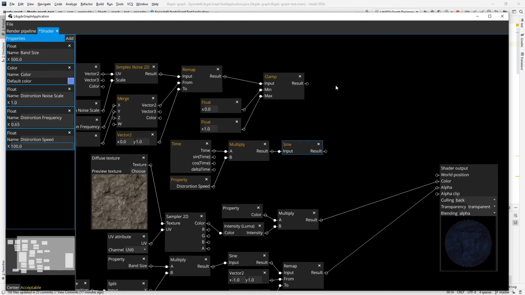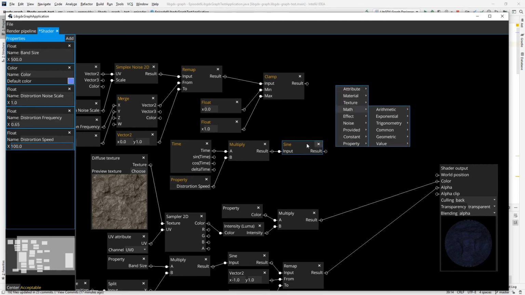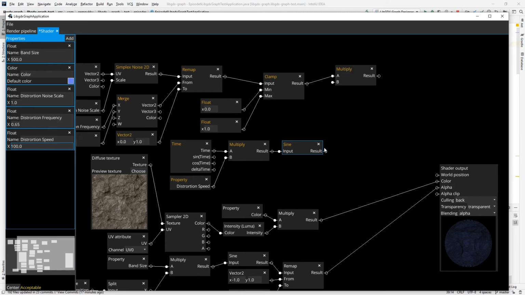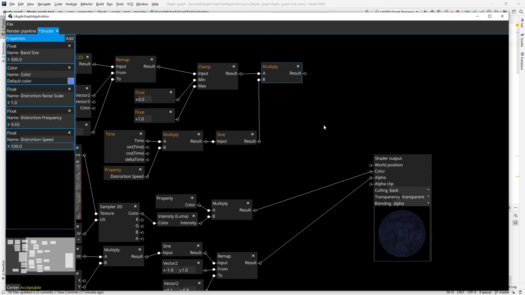And now I will multiply the effect of this sine by the value based, so the distortion size. So distortion is going to be mostly 0, so this is going to be mostly 0, and from time to time it's going to go from -1 to 1. Okay, now another thing is how big the distortions we want to have. So let's add a new one. Let's call it distortion amplitude. Let's go with 1 by default. Add it here.